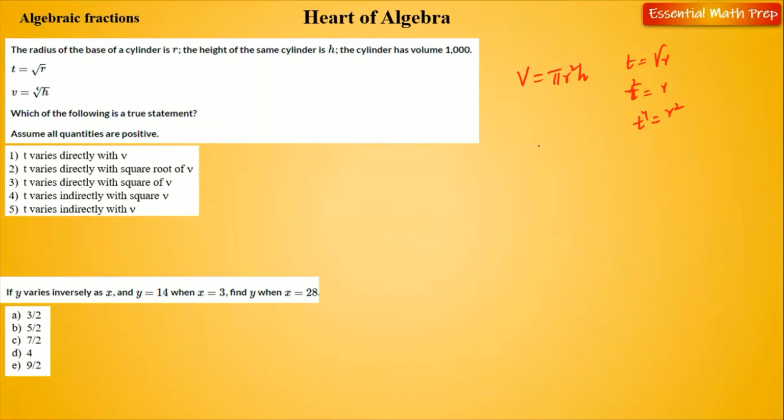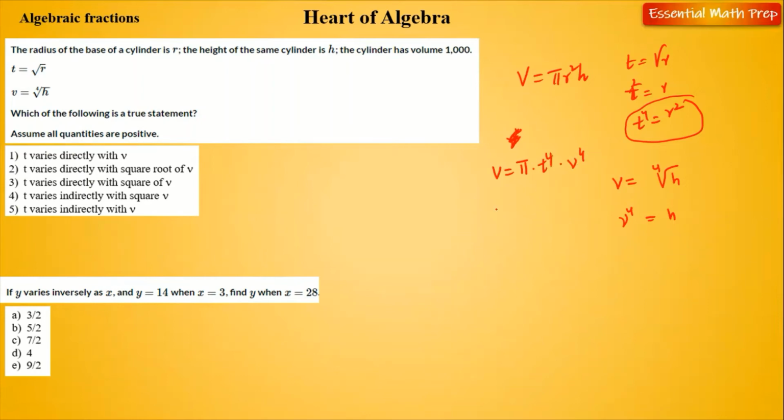And similarly, if you fourth power the volume, then we can get H, right? See, we've got this, just like this, we have V equals fourth root of H, right? So if you take fourth power of the volume, that'll be H. So V equals pi times R squared, which would be T power 4, times H, which would be V power 4, right?